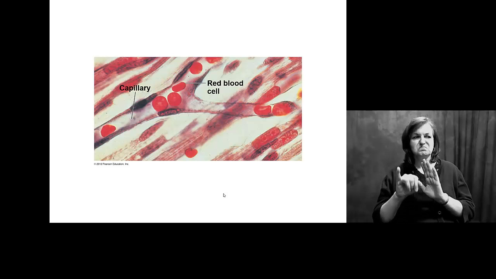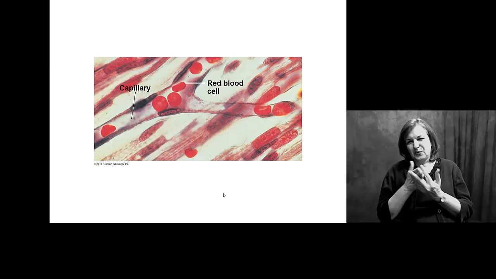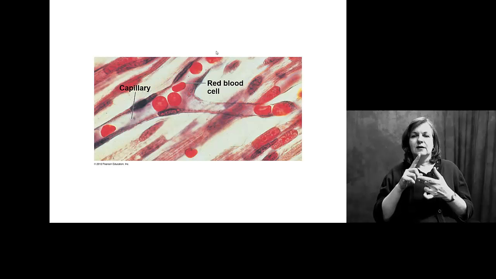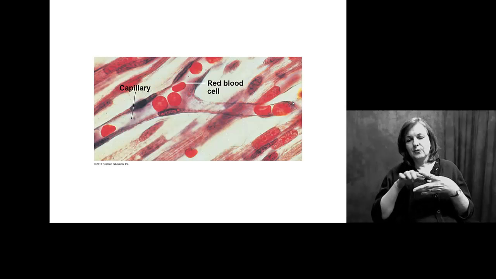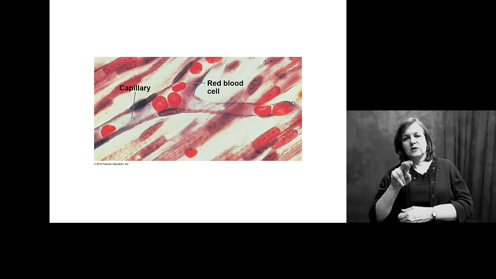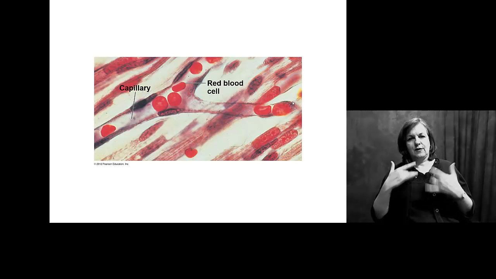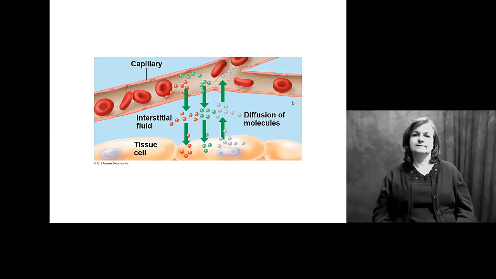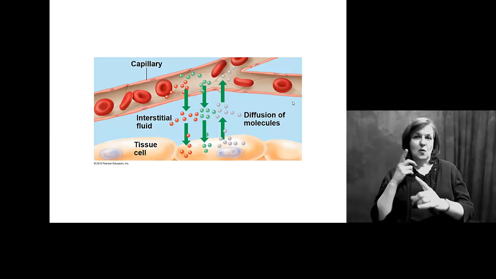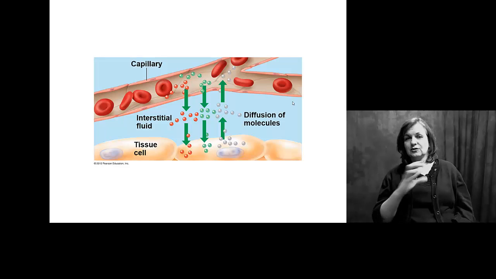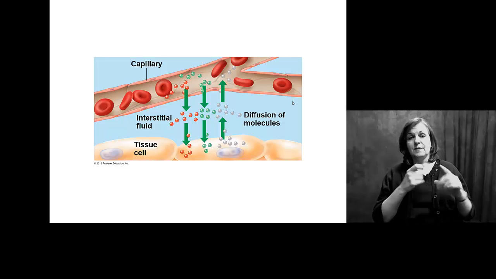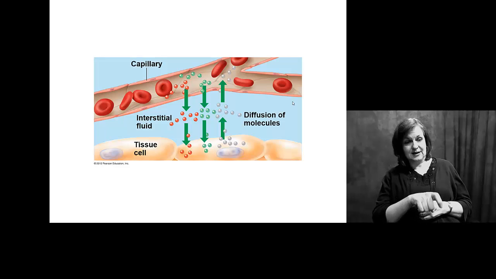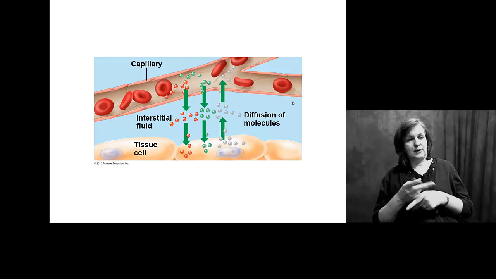So here's an image so you can actually see the red blood cells squeezing through, and as they squeeze through, they're going to get shoved into different directions with these capillary beds. Eventually we'll collect them all back up again in the venules and send them back to your heart through the veins. The whole point, remember, is this diffusion of molecules. We want to diffuse oxygen and carbon dioxide from the tissues and from the cells and supply them with the oxygen that they need while carrying away carbon dioxide and waste.